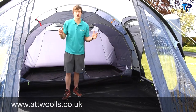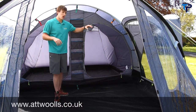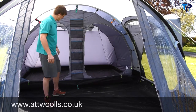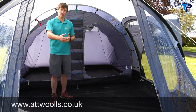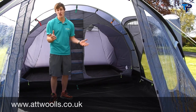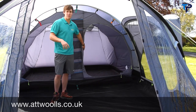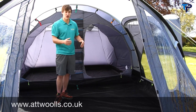Inside the Oxwich 5 you can see the internal layout — the inner tent at the back with sleeping for 2 on one side and 3 on the other. There is a zip-up divider, zipped along the sides, so you can open it up to make one big 5-berth space. If you're a couple going away and just want a decent sleeping area, you can chuck your pillows in and use the full space.